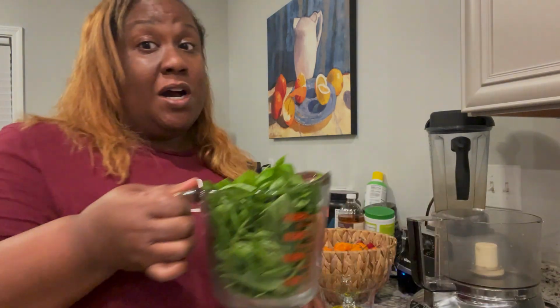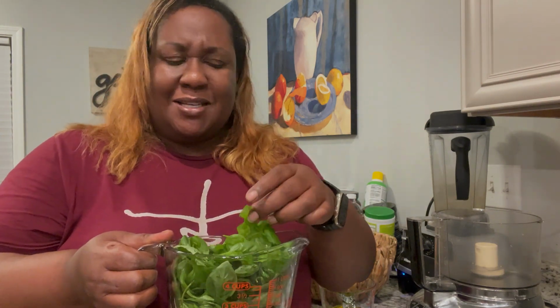So we're going to make this basil. All this is new. I've never made pesto before. I don't know if my basil is 100% good. I wish I would have done it early in the summer, but we're going to try it and see. And that's all part of the journey, right? So what I have done, I have washed the basil just in cool water, just to make sure there were no insects on it. Obviously, you know, I grew it, so it's organic.